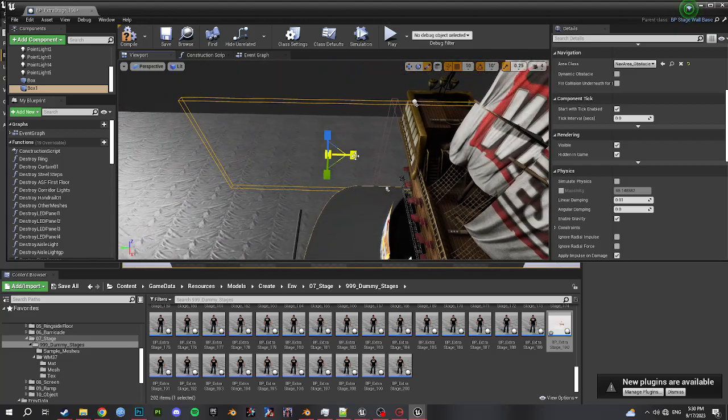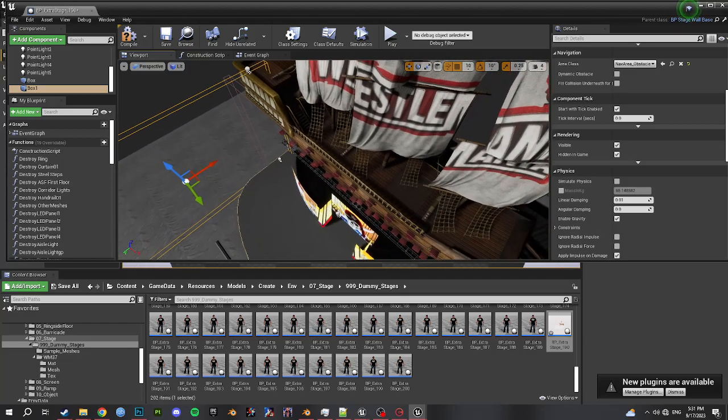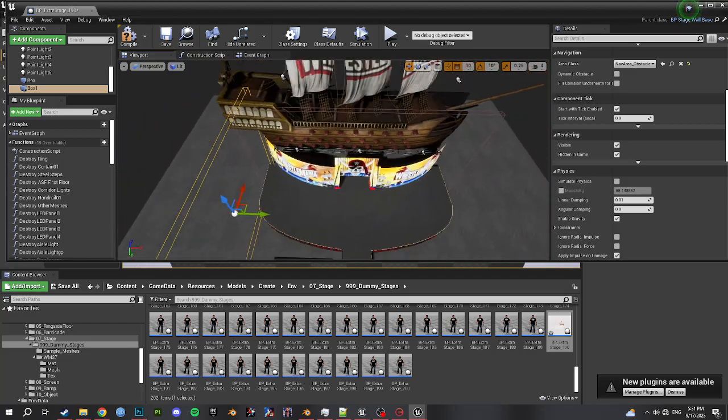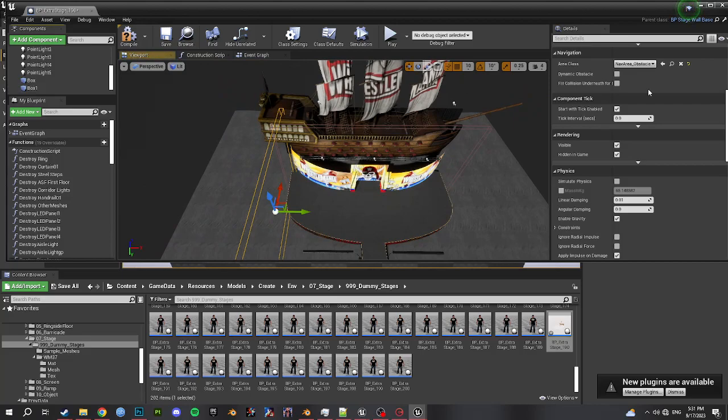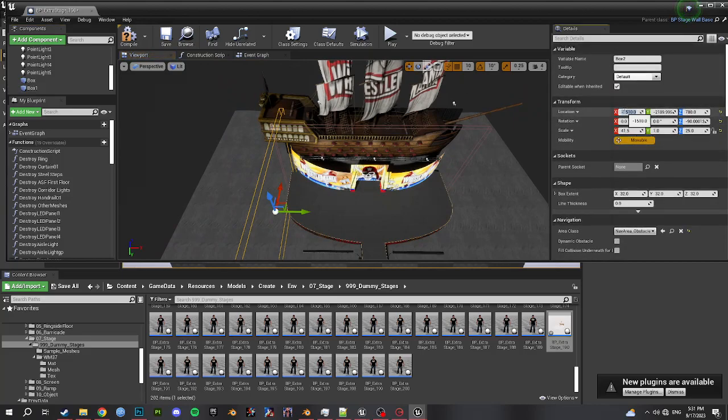Shrinking it a bit. Copy that box. Change the X value to the negative, so it's on the other side.